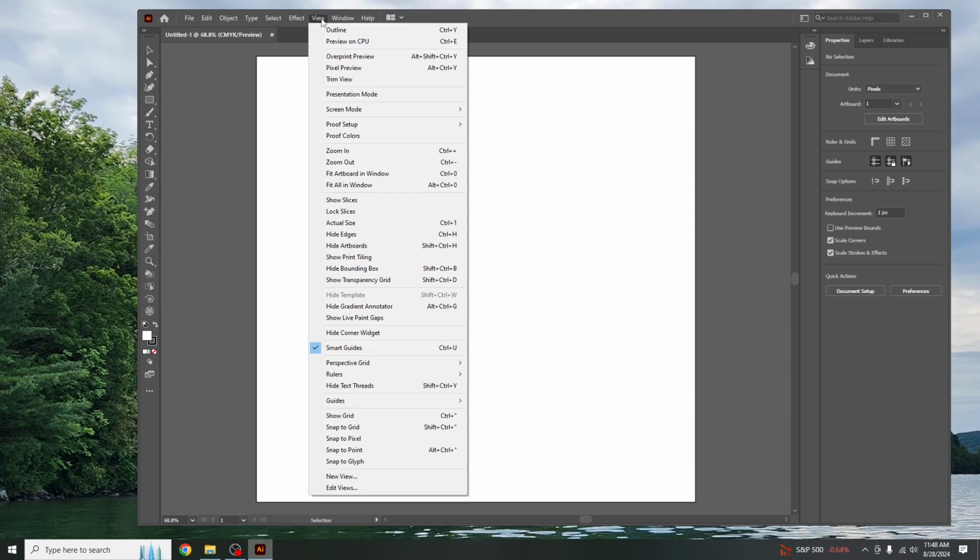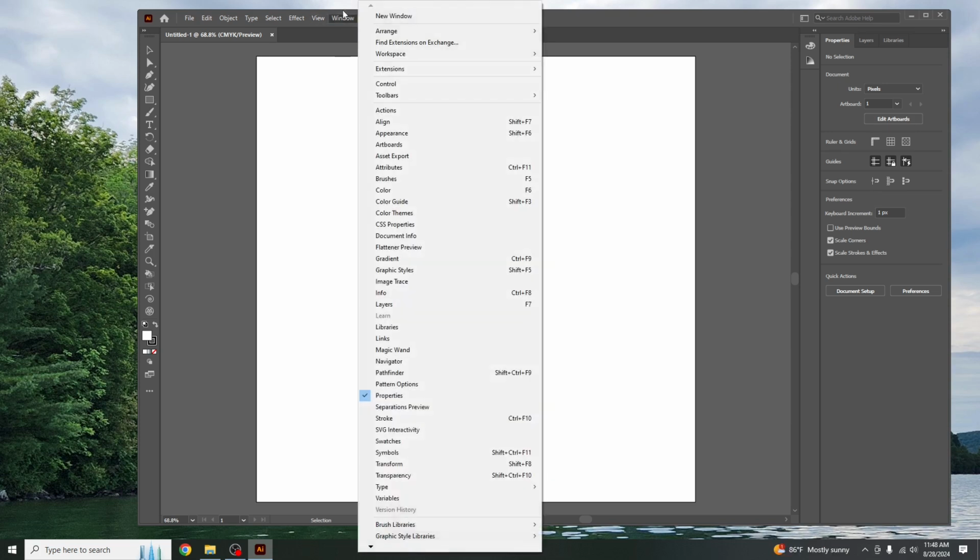Different ways to view. Probably the most important thing here is the different grid settings. If you need something to be very specific measurements and look very clean and with straight lines, then you can have a grid and you can have it snap to grid and all that good stuff. And then windows have different windows for just about everything. There's almost a window for every tool, and there's windows for all kinds of aspects of basically anything you can imagine.